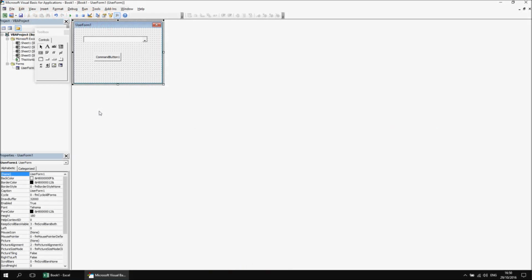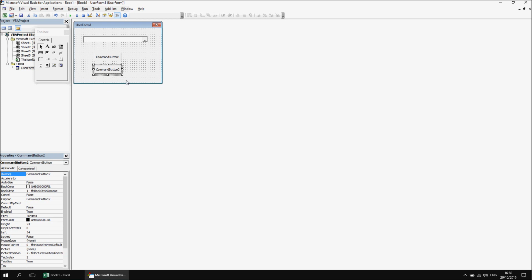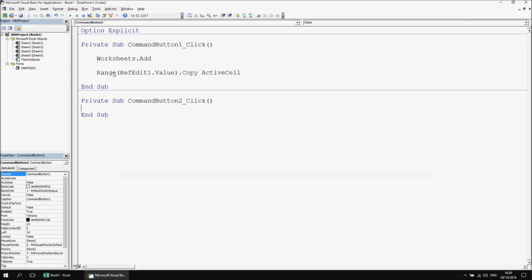So basically the RefEdit control is great whenever you need the user to select a range of cells to operate on. Let's do one more quick example where we can allow the user to create a chart based on the range of cells they've selected. So I'm going to draw another different button on my form this time, so let's draw another command button, and again I'm not going to bother renaming it, we'll just accept all the default names. Then I can simply double click on the button to give me the click event handler.